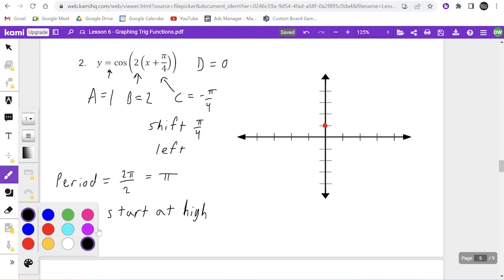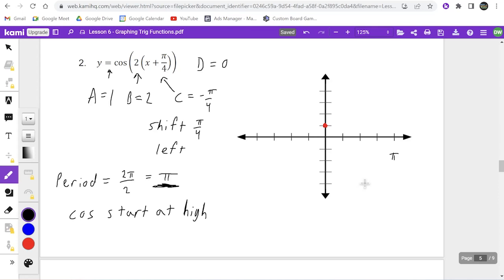Okay, next. The next thing I do is I need to plot the period. Remember what that means. It means I'm counting 3 tick marks to the right, and I'm putting pi there. Why pi? Because that was the period right there. So 1, 2, 3. I don't know if I said 3 tick marks. I meant 4 if I said 3. I apologize. 1, 2, 3, 4. There's pi right over there.